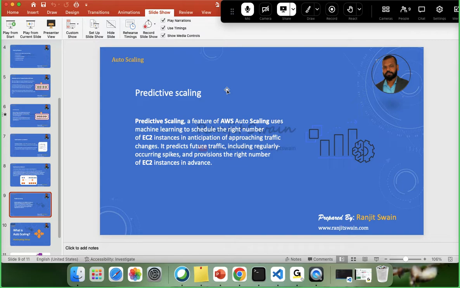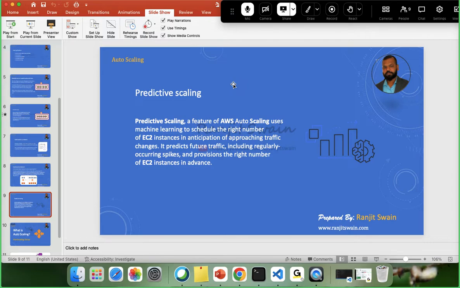But most big organizations, and even startup companies, with critical and sensitive applications need 100% availability of their applications and products. They are going to use these options, auto scaling and load balancing. Okay, so that's all about auto scaling, its components and options. Do you have any questions to discuss, guys, or any doubts?